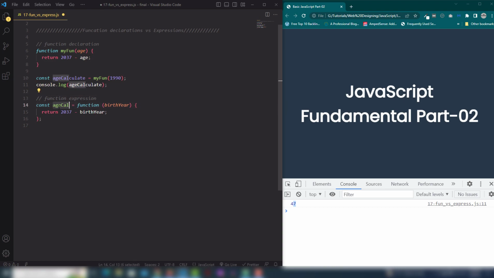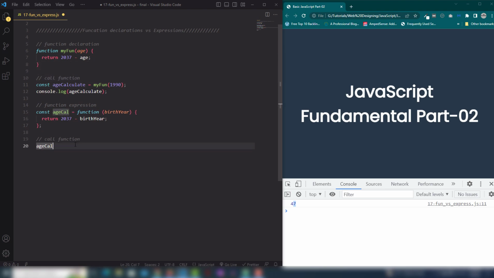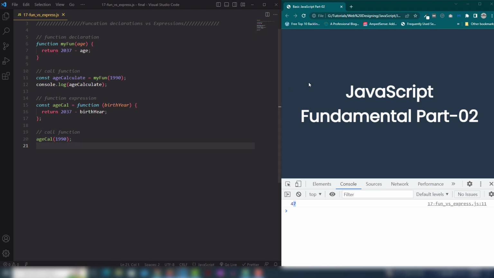So you need to call it, call the function. Also I'm going to add that on there. So inside there I'm going to pass the parameter 1999, right? Let's see.